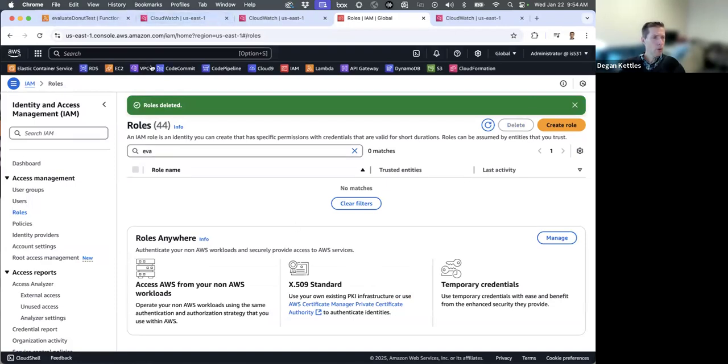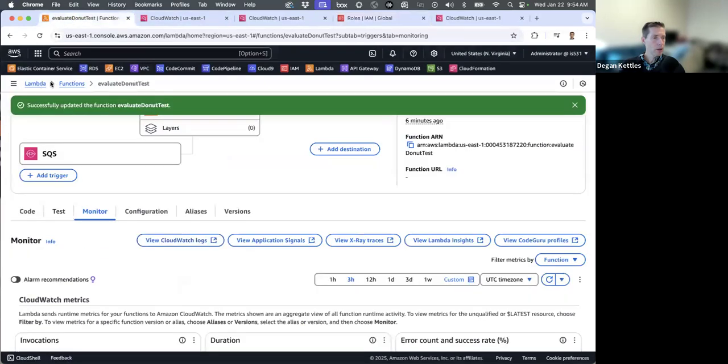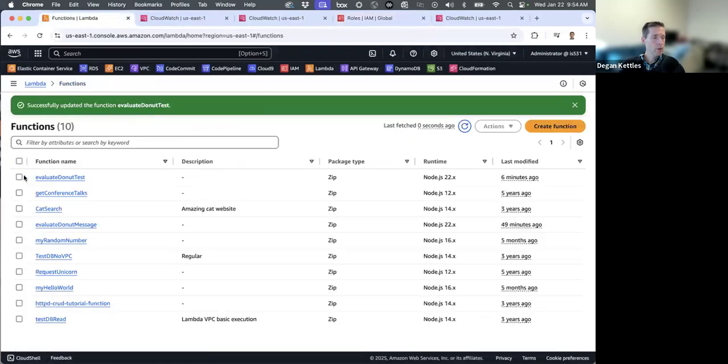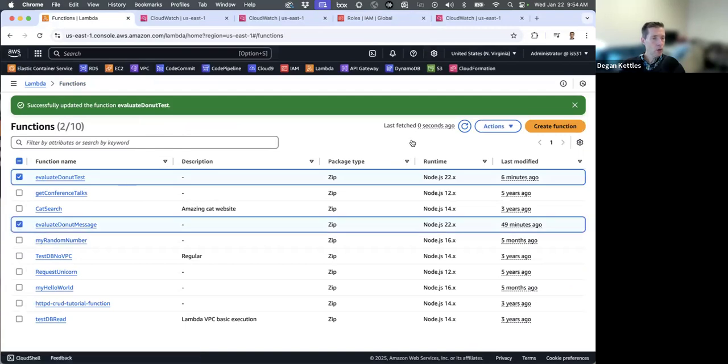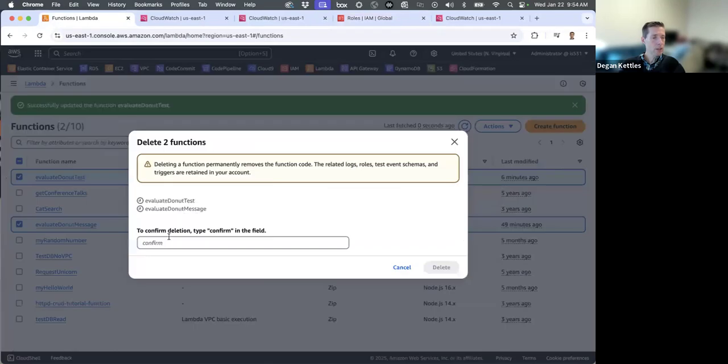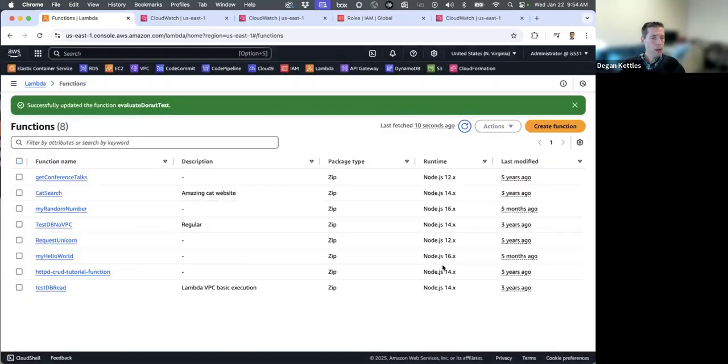And then let's go to Lambda and look at the list of functions. And I created two. So I'll do actions, delete, and I will do confirm. And we are done.